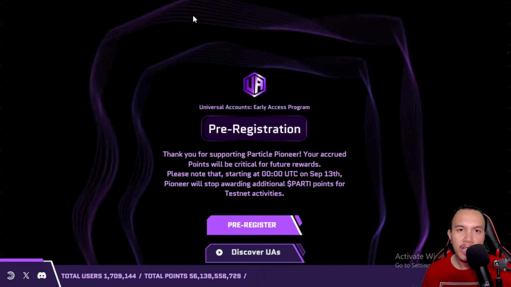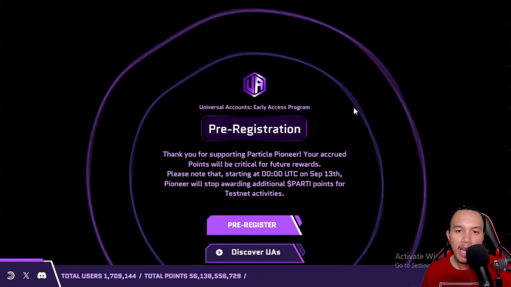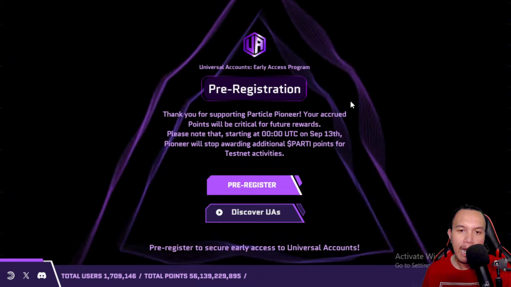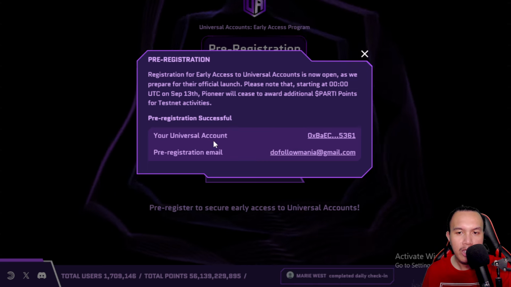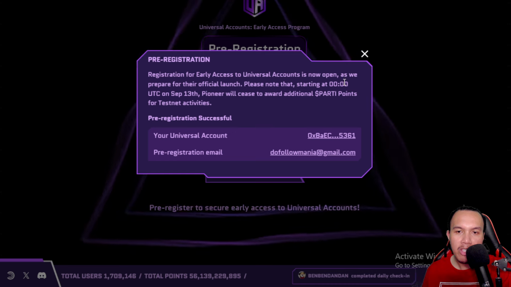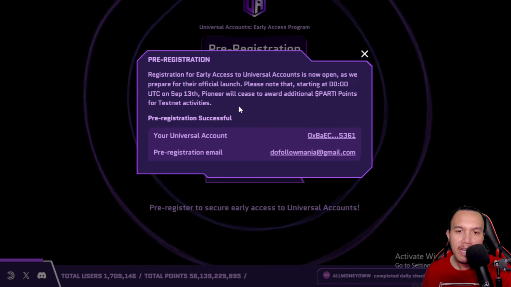And of course, guys, coming from Particle Network, they have a Particle Pioneer event. Recently, they have an early access program, and the pre-registration is now open. You can see all the details here. If you want to pre-register, you just have to fill up your universal account and your email. It will begin on September 13th. The Pioneer will cease to award additional points for testnet activities.